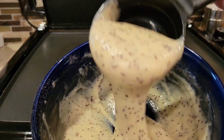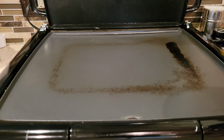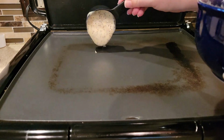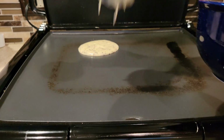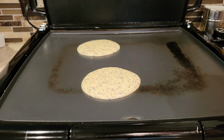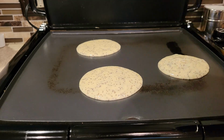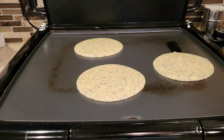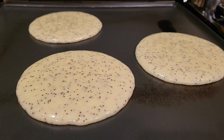I've also made other variations of this idea. And this one that I'm going to show you right here is a lemon poppy seed pancake. So I guess I might call it a lemon poppy seed muffin pancake because it tastes like a lemon poppy seed muffin. It was the same base. I started with my pancake mix. I added the sugar to it. I added a little bit of oil, and I added a couple packets of True Lemon. And instead of just adding a third of a cup of water, I added half of that amount in lemon juice and then the other half with water.